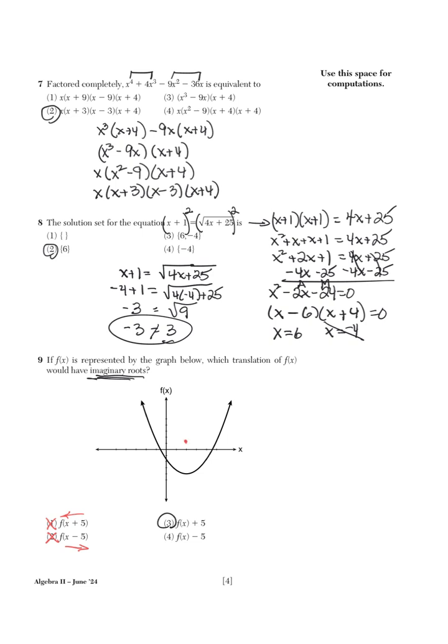That's the minimum. This point right here is going up 5. And then that means this whole thing gets shifted up like that. And voila, that graph does not hit the x-axis. And that's what imaginary roots mean for this particular question. Whereas if we looked at this one, we would be taking this minimum, its vertex, and shifting it down 5. So it would be like down here, and it would still eventually hit that x-axis.